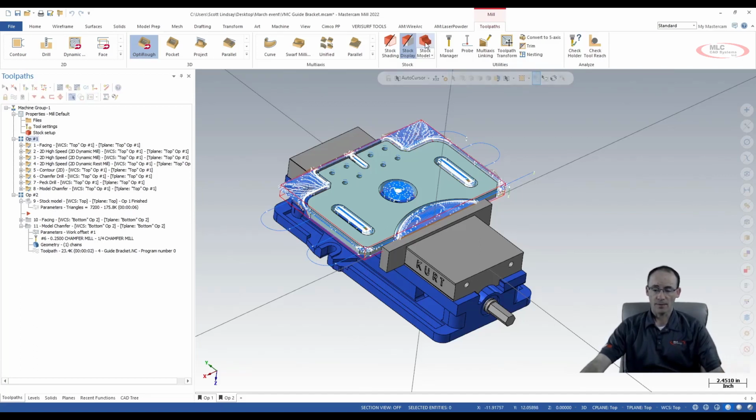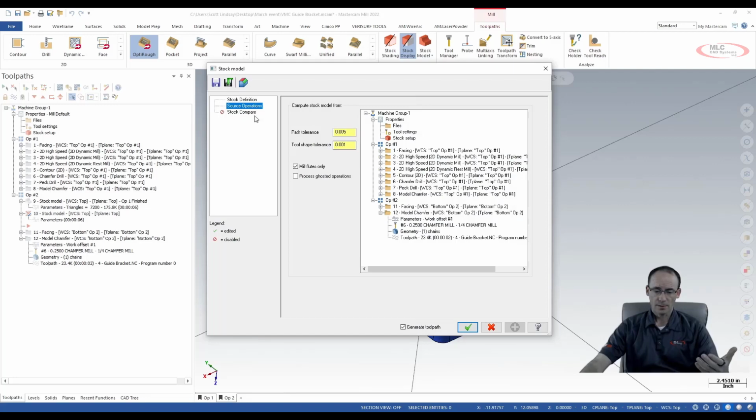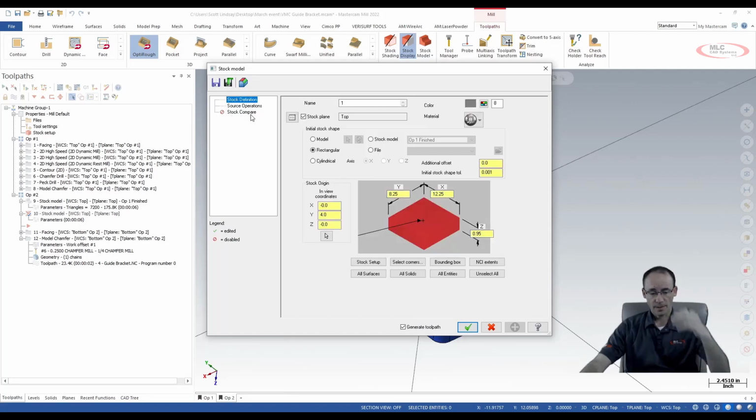Okay, and you'll find the stock model up here on your toolpaths tab. Over on the far right, you'll find toolpaths, and a little bit to the right of the middle, you'll find stock model. Okay, and I'm gonna click in here and show you a few things and show you what I had to set up. So that opened up on that page because I already have one, but normally it'll open up on this page.